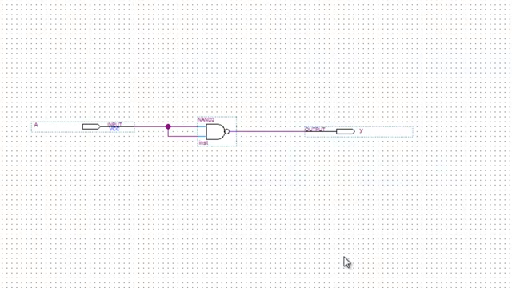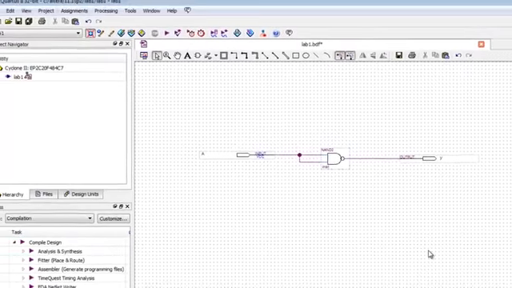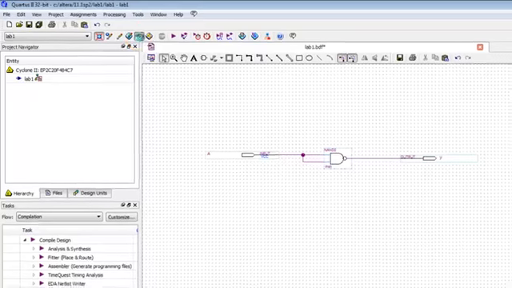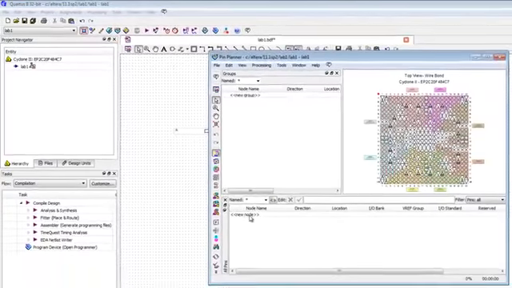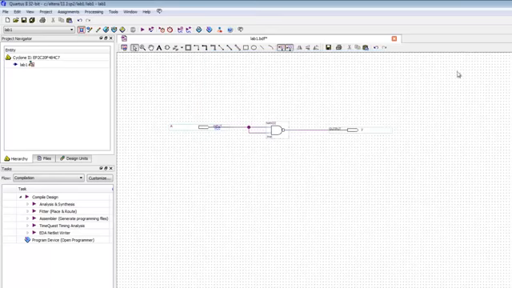Now, to get this onto your board so that you can actually manipulate the inputs and outputs, you're going to have to assign pins, and those pins are going to represent the switches and the LEDs that are on your board and so on. Now, there's two ways you can do it. One, you can go up to the pin planner, which is right here. But if you do it this way, you're going to have to enter the nodes manually. An easier way to do it, although it involves another step, is to just compile your circuit at this point.